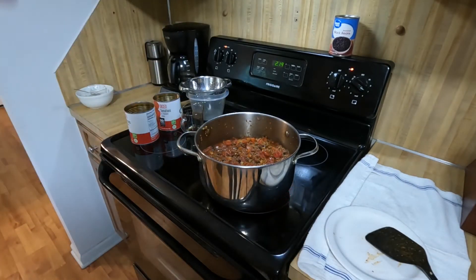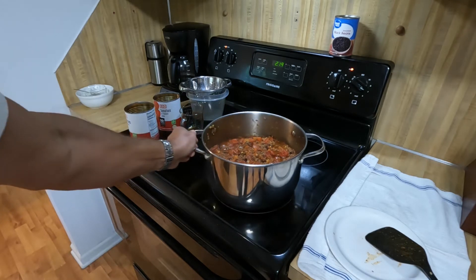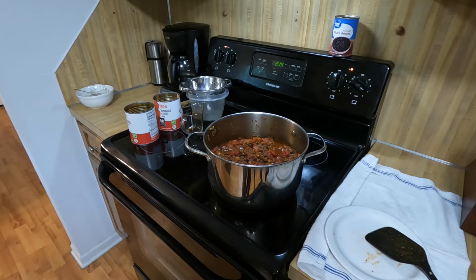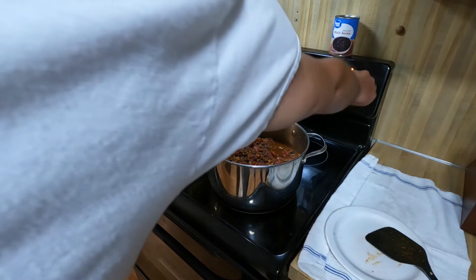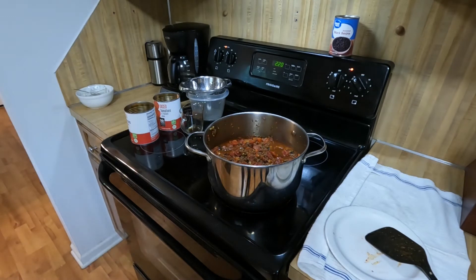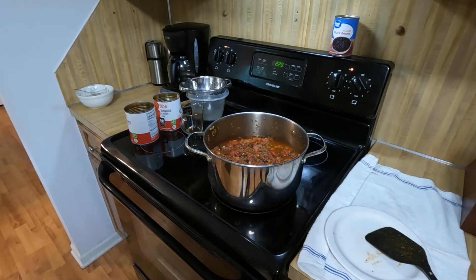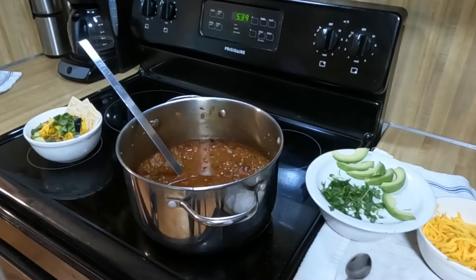From here there are two possible paths forward. We brown the meat on medium-high heat. If we were in a hurry for dinner, we turn the heat down to medium and stir every five or ten minutes for about an hour. But if you plan ahead, it's better to give it more time for the flavors to meld. This can be done on the stove turned all the way down to simmer, or in a slow cooker and just let it cook all afternoon.